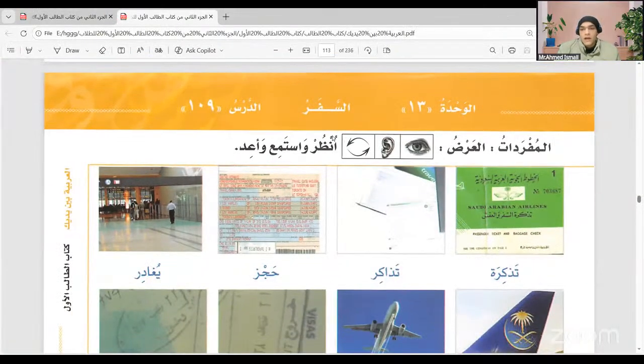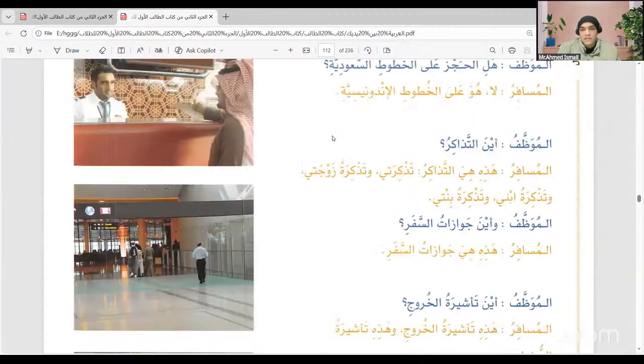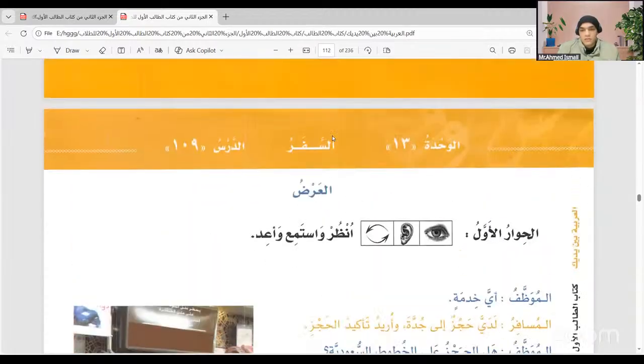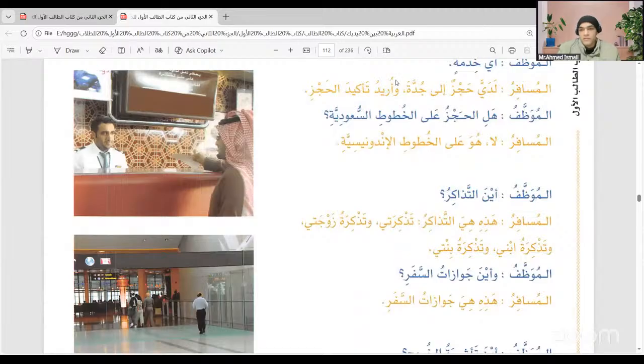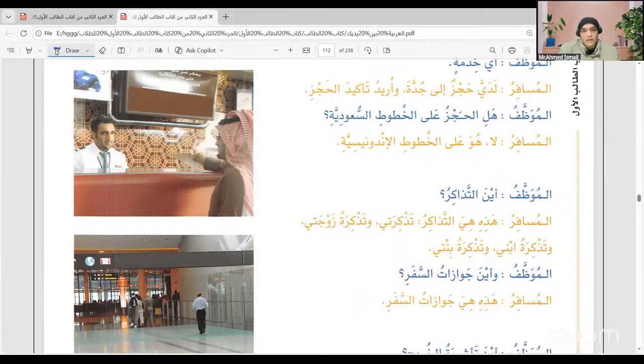And we did speak about this حوار last time. I think the first حوار in the unit. And we spoke about the حوار between المسافر and الموظف, the employee, and the traveler, المسافر. And we did say the word مسافر comes from the word يسافر. We just spoke before about the اسم الفاعل.